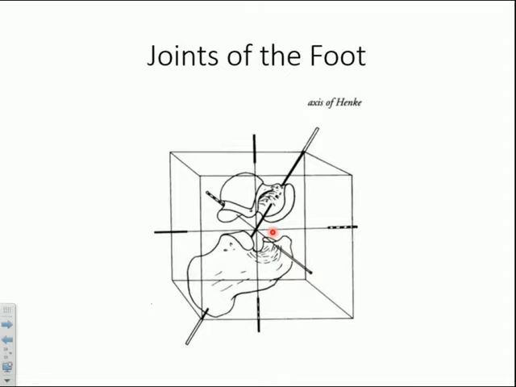So the subtalar joint is what is responsible for the movement of inversion or eversion of the foot. So if you were to look at your foot right now and go from inversion to eversion, you'll notice that it's not a true back and forth motion. It's actually on a bit of an angle which corresponds to this axis of Henke. So this is an important distinction to make. The ankle joint itself allows flexion and extension, and that's it. Pronation and supination is actually a product primarily of the subtalar joint.